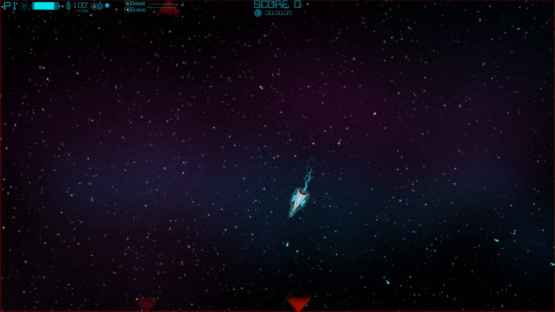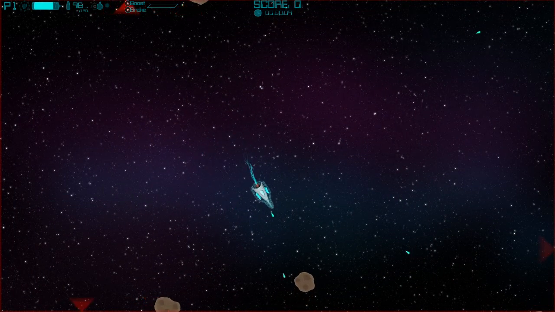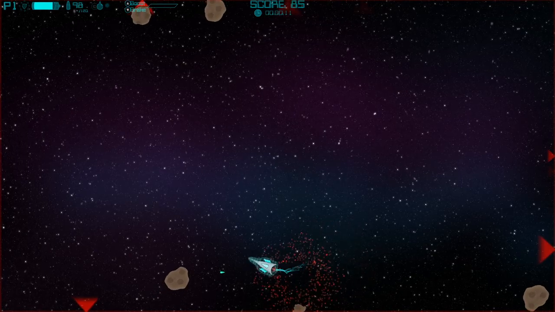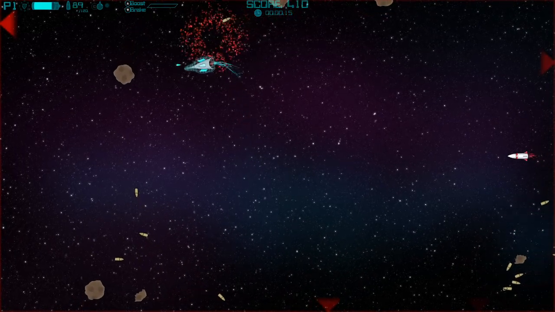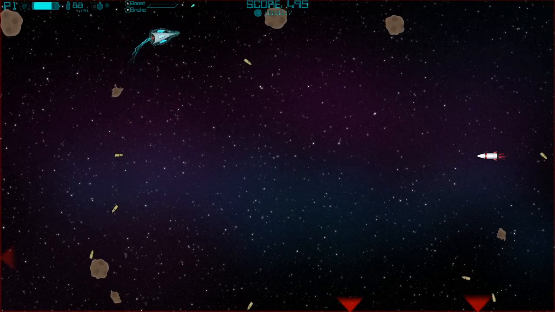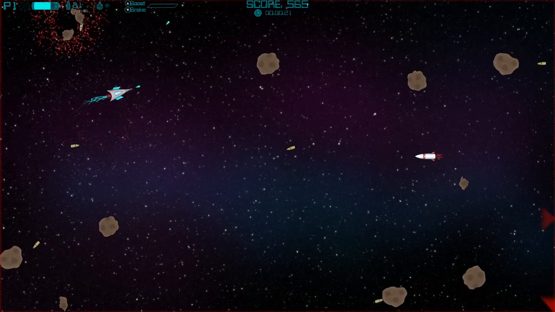I'm not shooting right now, by the way. I don't know what that's about. I'm not hitting anything. We have the same bug as before with the laser. That just wouldn't stop shooting. Unless that's how the laser is supposed to work. I don't know. What happens if I hit this very small asteroid? Okay, that just takes a shield.